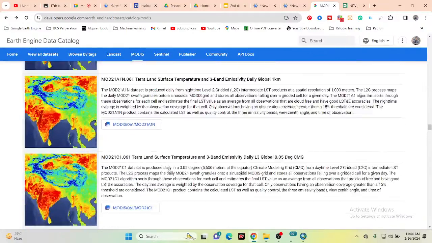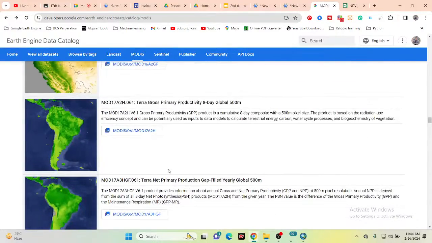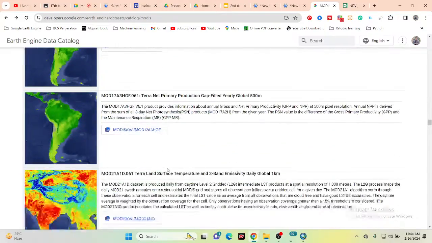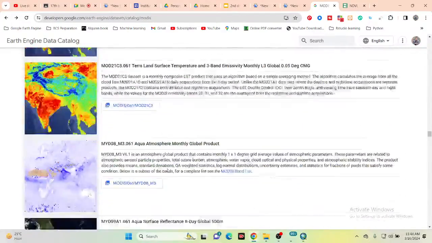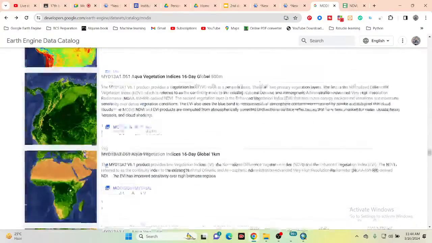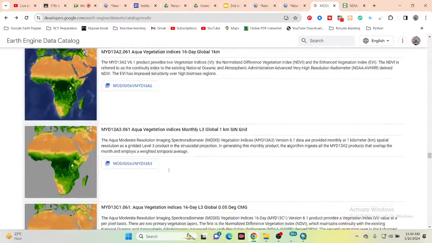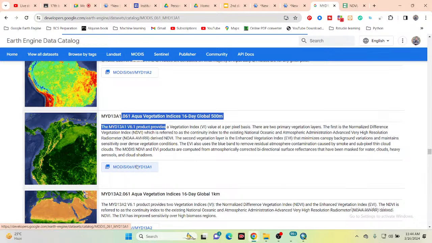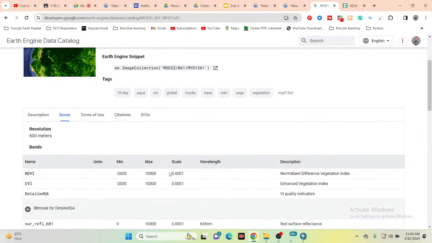So we have to use this scale and then apply it to our values. Let me open this data. Simply click here. Here you can see this data also has a scale. We have to use this scale to get the proper NDVI pixel values of +1 to -1. So now let's check how I can apply the scale.